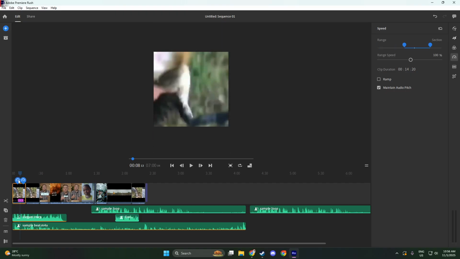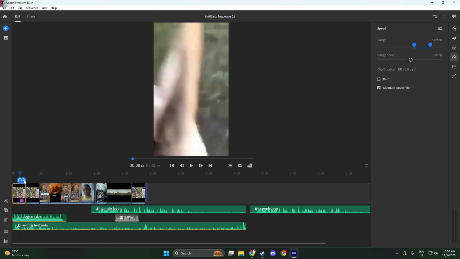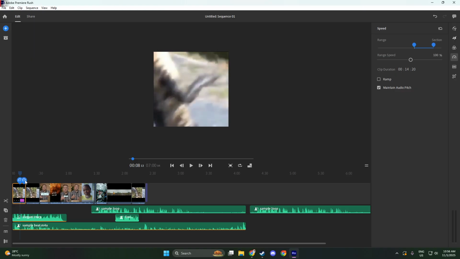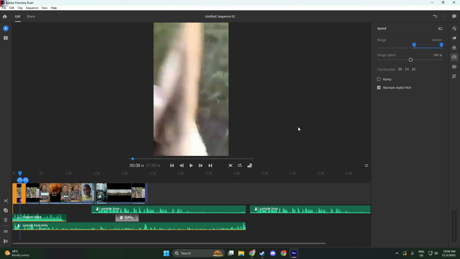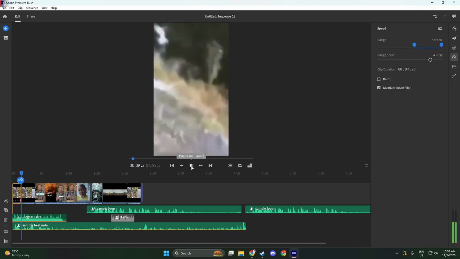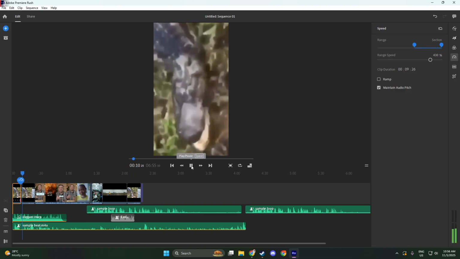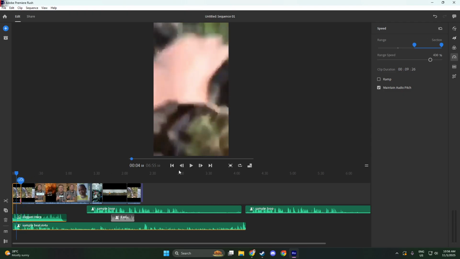Now, let's talk about the range speed slider, which is your main tool for altering the playback speed. If you're aiming to increase the speed, you'll want to move the slider to the right. Doing so will make the clip play back faster, effectively condensing the length of the clip because everything happens more quickly. On the flip side, if you're looking to slow down the clip, slide it to the left. This deceleration means that the clip will extend in duration as the actions play out more leisurely.